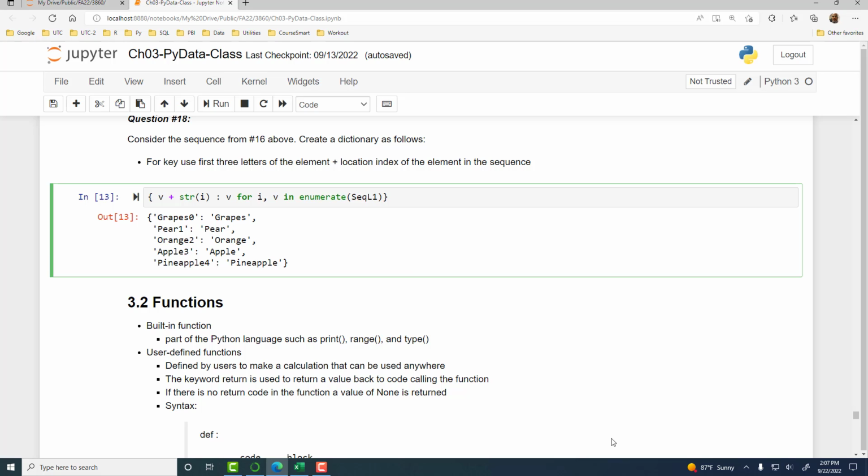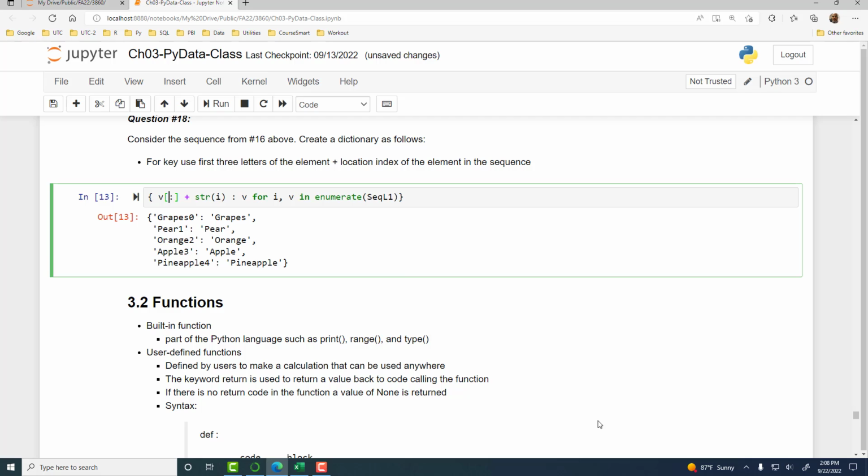The starting index and the ending index should be separated by a colon. Before the colon is the starting point, and after the colon is the ending point. So before the colon, if you don't have anything there, it starts from the very beginning.